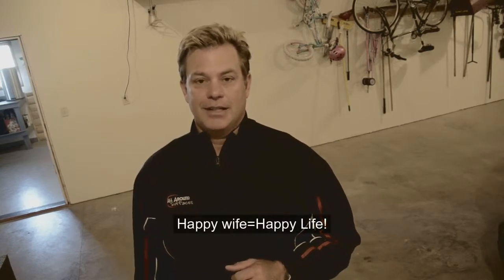They hold up amazing, super easy to clean. If you get salt from the winter, rocks, chemicals, grease, oil, automotive fluids, rust, you name it, easy to clean. Makes your garage basically into another livable space in the house. People entertain out there at parties. My wife loves it because she can walk in the garage in her bare feet and not feel like she's got to put her shoes on and get filthy.